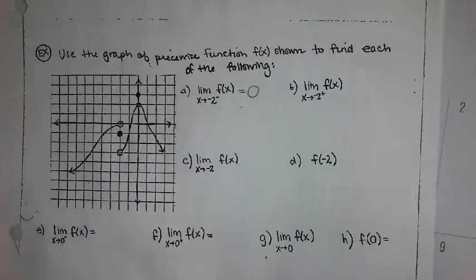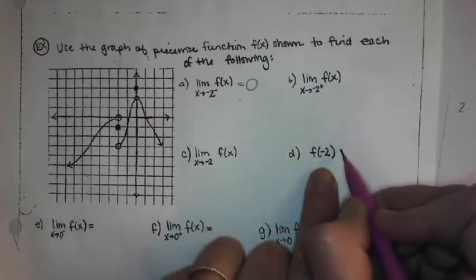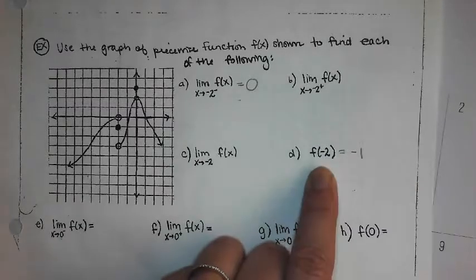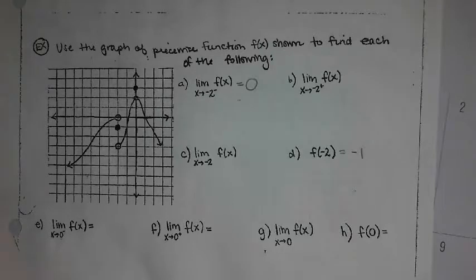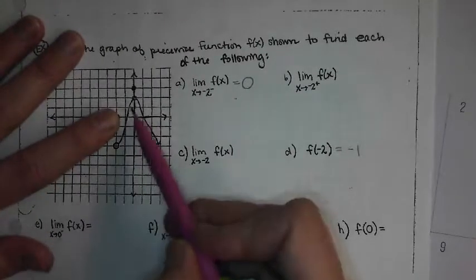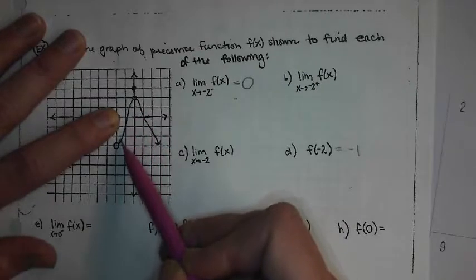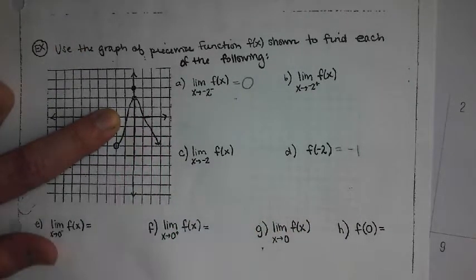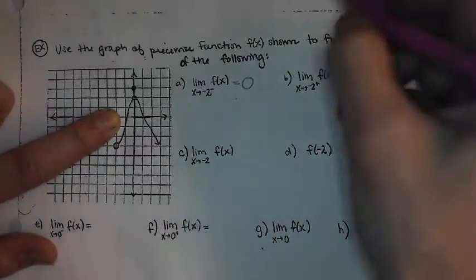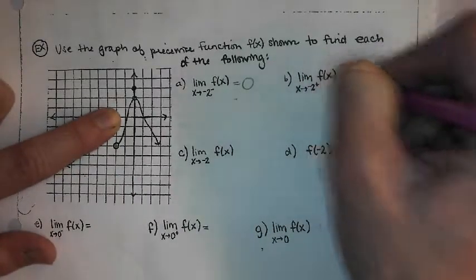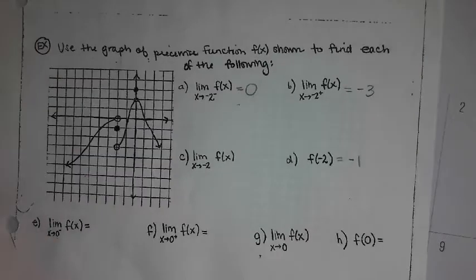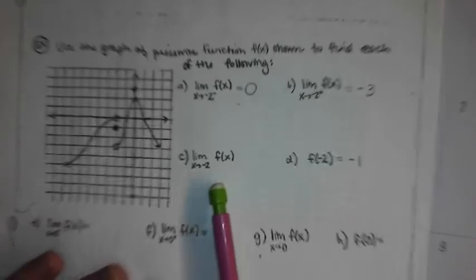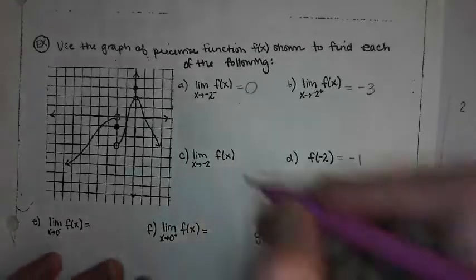That's the value of f of negative 2, which is negative 1. And then the limit, if we're approaching negative 2 from the right, ignore these others. If I'm approaching negative 2 from the right, what is the graph's y value getting infinitely close to? Negative 3. So even though it's not reaching it, it's getting infinitely close to it. And so what is your overall limit as you approach negative 2?